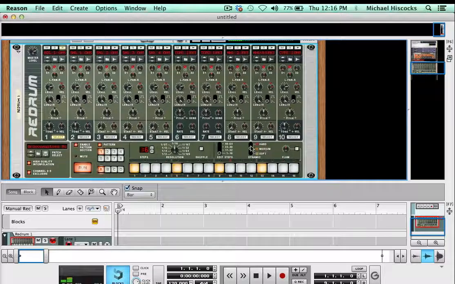Now that sounds pretty robotic because they're all exactly equal in volume level, in intensity. So I'm going to go over here and change the dynamic level. I'll shift this up to hard, and I'll make the first beat louder than the others. Good. And now I'm going to make beats 2 and 4 softer than the others. So I selected soft on the dynamic control, and I'll just click again on those 2 beats. So beat 1 is loud, beat 3 is sort of loud, and 2 and 4 are soft.